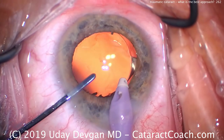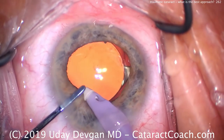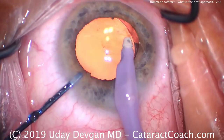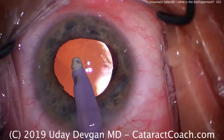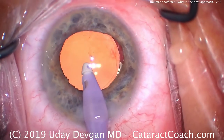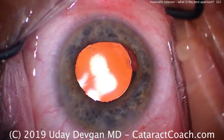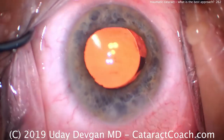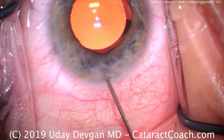And the funny part, he said after surgery, he said, gosh, I don't know why I waited so many years to have the surgery done. He says, I suffered with that cataract for the last 40 years. I just wish I had come in earlier and sought medical advice. So tell your friends, tell your neighbors, if you do sustain eye trauma, you need to see an ophthalmologist. Don't wait 40 years like this patient.